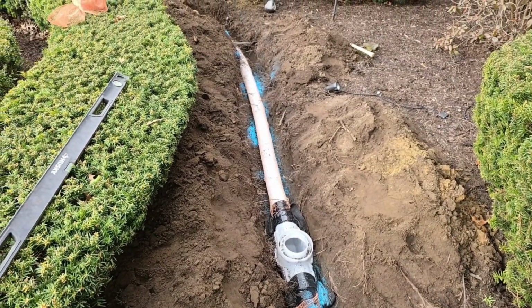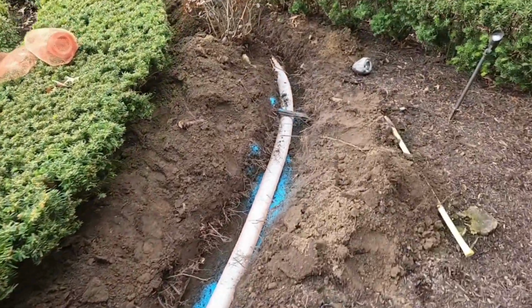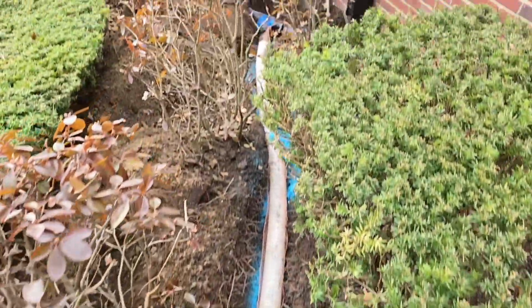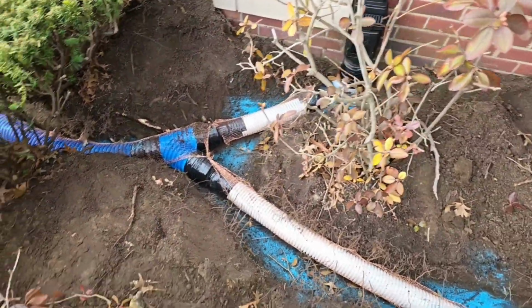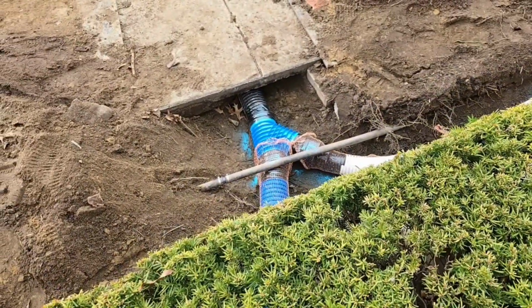We got copper sulfate, that's what the blue is. It's copper sulfate crystals. We got copper sock. I love the 3" plus. It goes under all the sprinkler lines, under and over. So this 3" line runs right over to this downspout. Another 3" line. We widen them to a 4" main because both downspouts are flowing a lot of water.